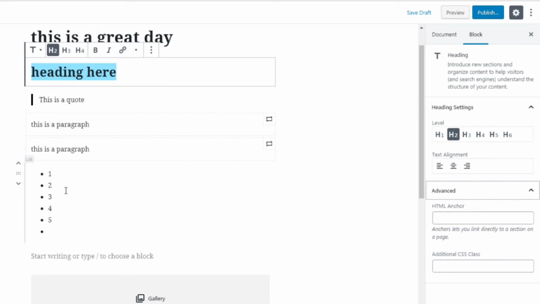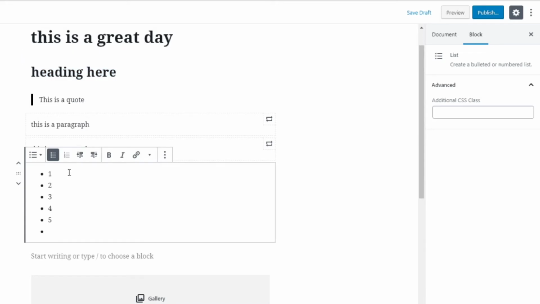All right, so if we go to the bulleted list here, you can see a list is a list, so there's not really anything additional to that. Right here, you can change it from an unordered list, which is basically dots, to an ordered list, which is numbers, as you can see here. If we change it back, we can indent it, and that's what this is about. So we can move it to the right-hand side.